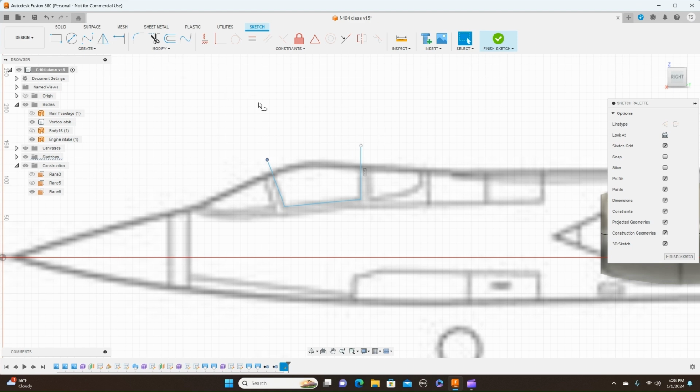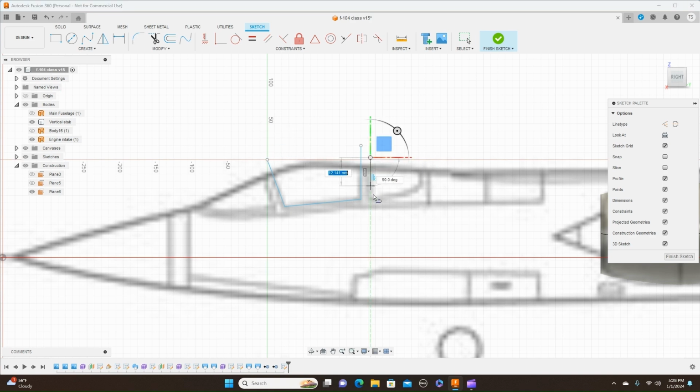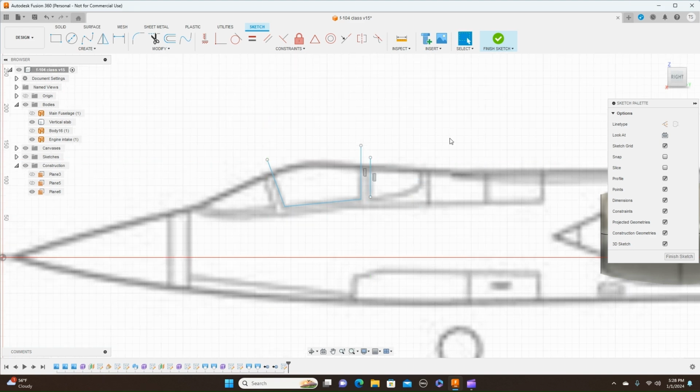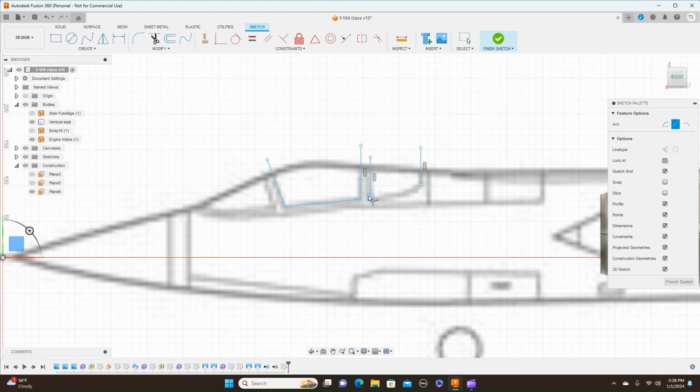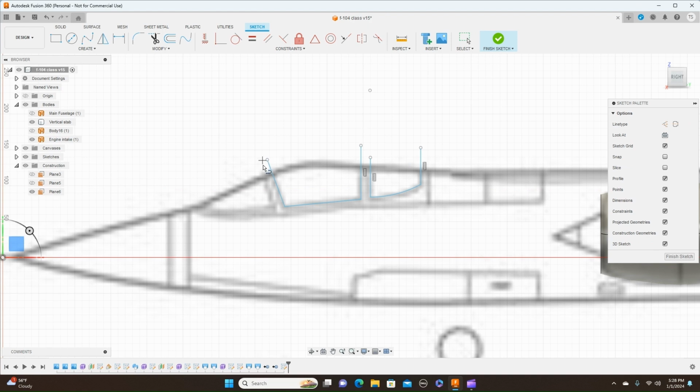And another line here, here, and another line from here, here, and now a 3-point arc here, here, and sort of match this. More line from here.